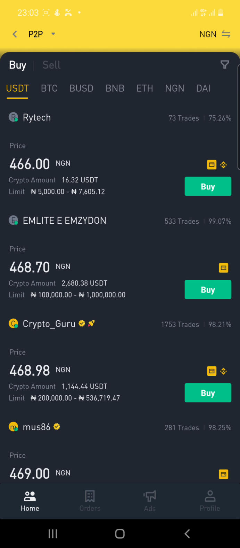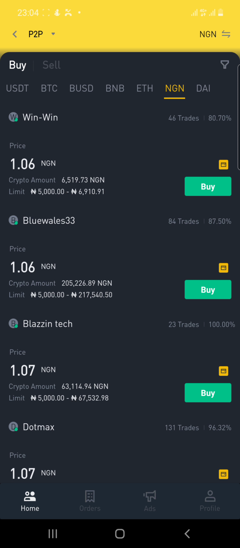Now, because of our shitty government, people are overpricing Naira. So they are buying Naira at 1 Naira and 6 kobo. So that's the issue. And another thing you should notice is that most people have their limit.